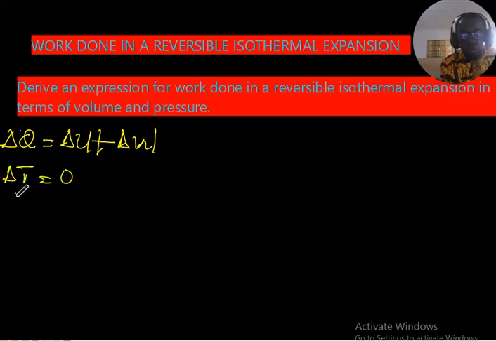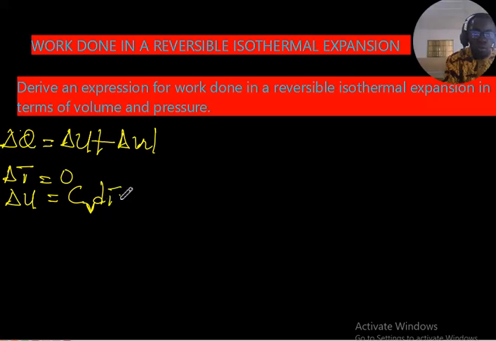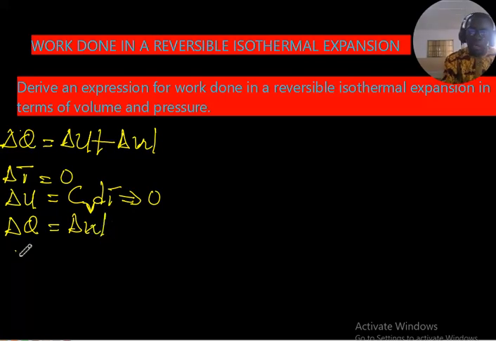That means temperature is constant in an isothermal expansion, and the change in U itself is what? Cv, the molar heat capacity at constant volume, multiplied by the change in T. So if the change in T equals 0, that means the change in U, the internal energy of the system, is 0. So at that point we are left with Q equals the work. The work is P dV, which is the product of the pressure and the change in volume. Call this equation 1.